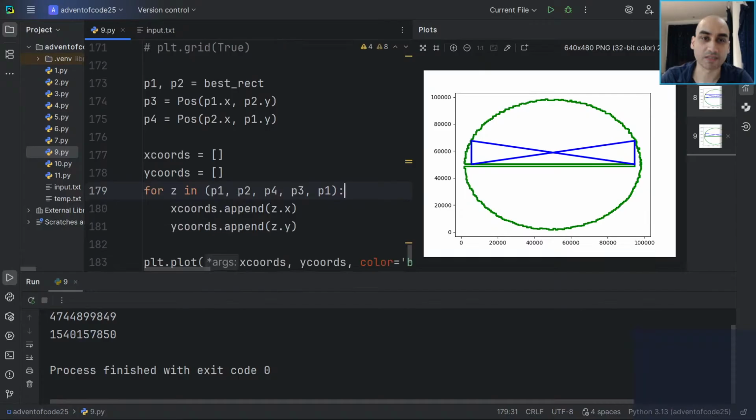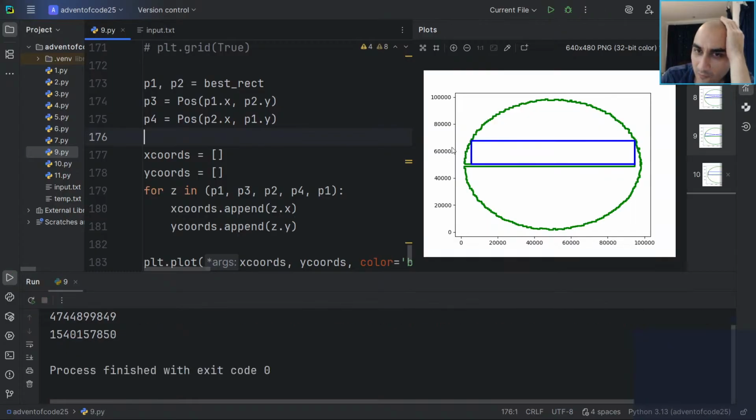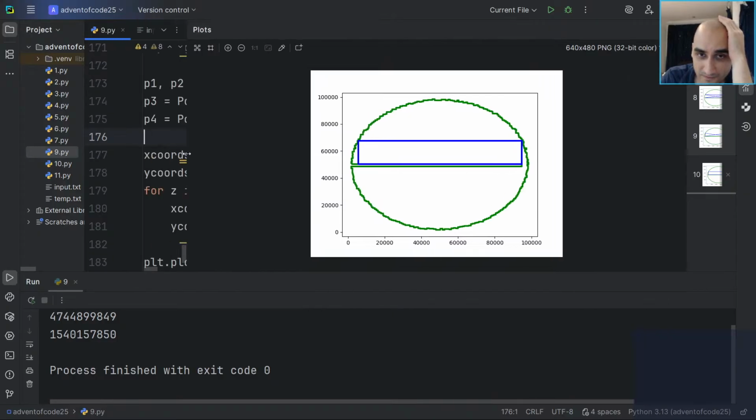P1... Oh yeah, obviously you don't go to P2. You go P1, P3, P2, P4. P2 is the opposite. P1, P3, P2, P4. This looks so spot on. Like, what am I getting wrong? Like, whoa. That's pretty much what you would expect. You would, because this corner allows you to take shape like that.